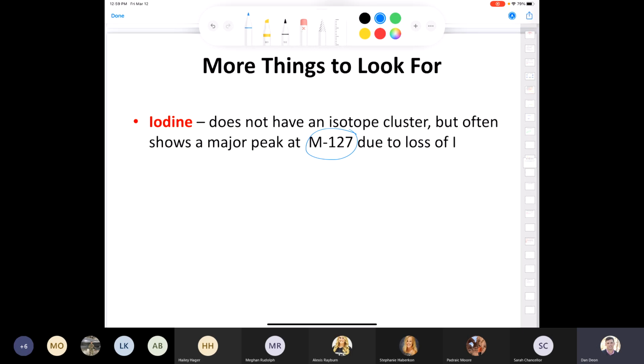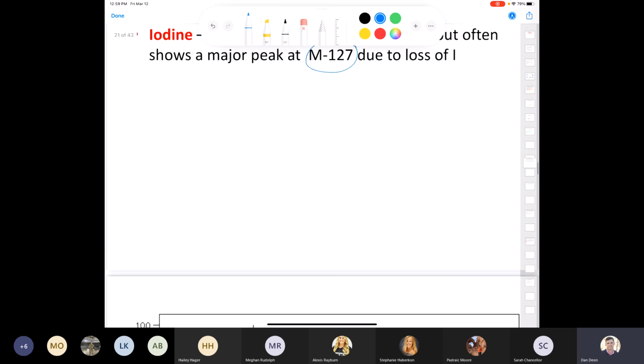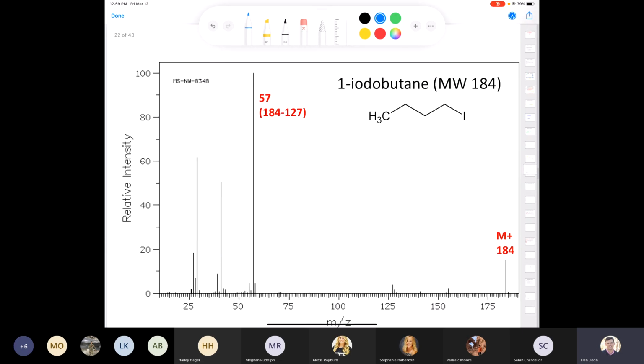I don't even know if I've ever made a molecule. I've used lots of molecules that have iodine in them that I purchased from chemical suppliers, but I don't know if I can think of ever working in a program where I made a molecule with iodine. Anyhow, probably sometime in my life.